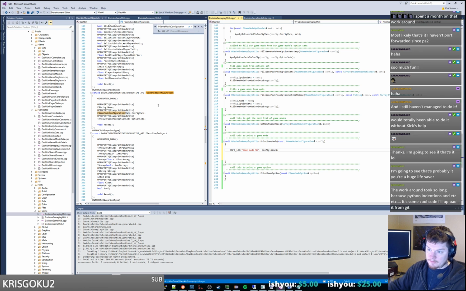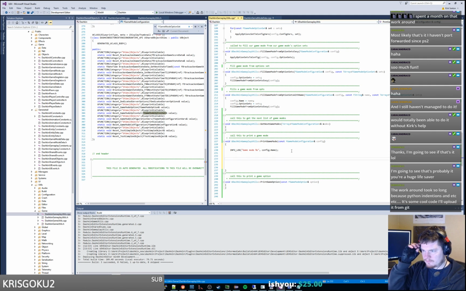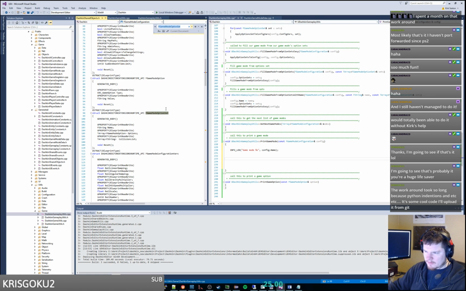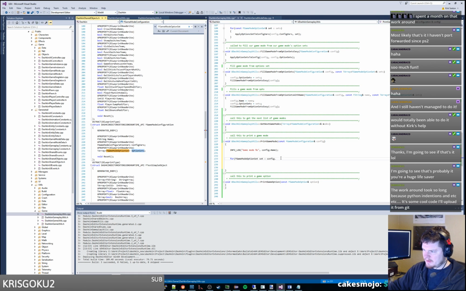Alright, so then we want to go through every option set. So for option set in config dot option sets.